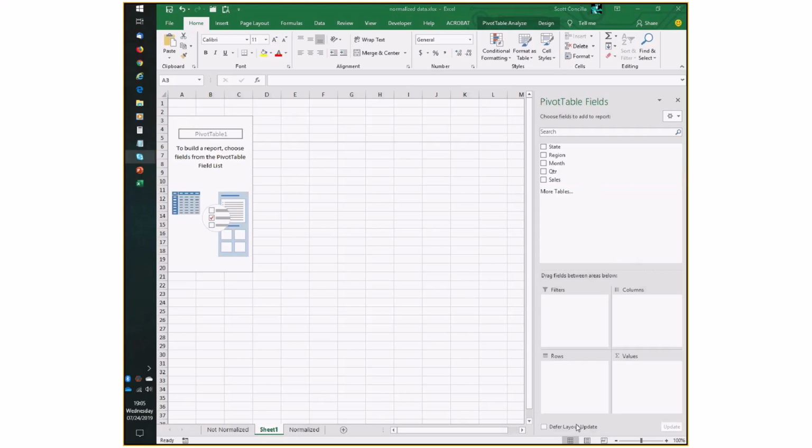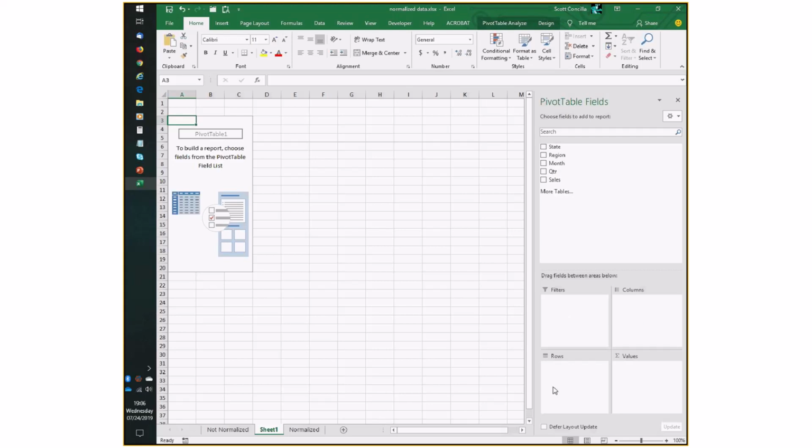Now, the next thing we have is what's below that. This is where we're going to build the pivot table. Basically, what you do is you take the fields that are listed up here and you drag them to one of these four sections down below. So we've got a filters section, columns, rows, and values. For our work today, we're going to completely ignore filters. We'll talk more about that later and also a lot more in the intermediate class. So we're just going to concern ourselves right now with columns, values, and rows.